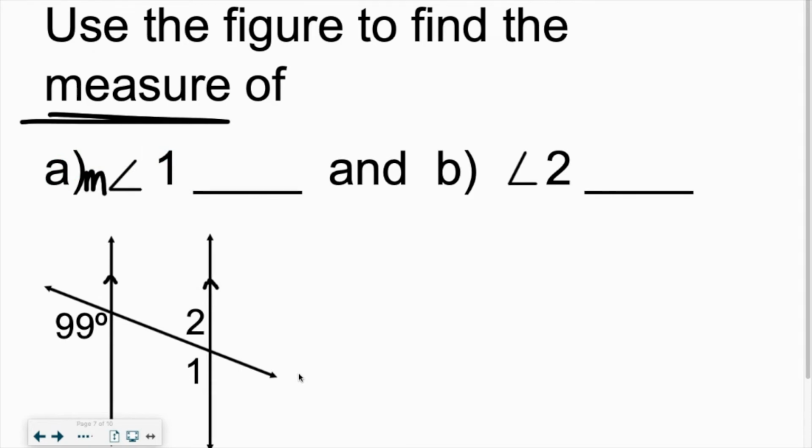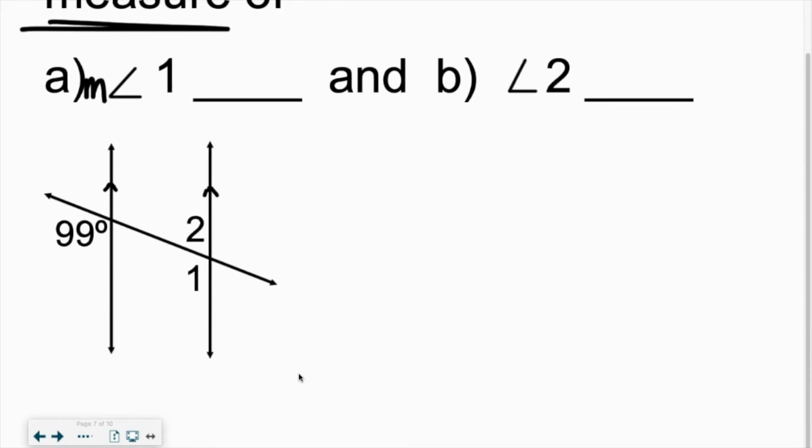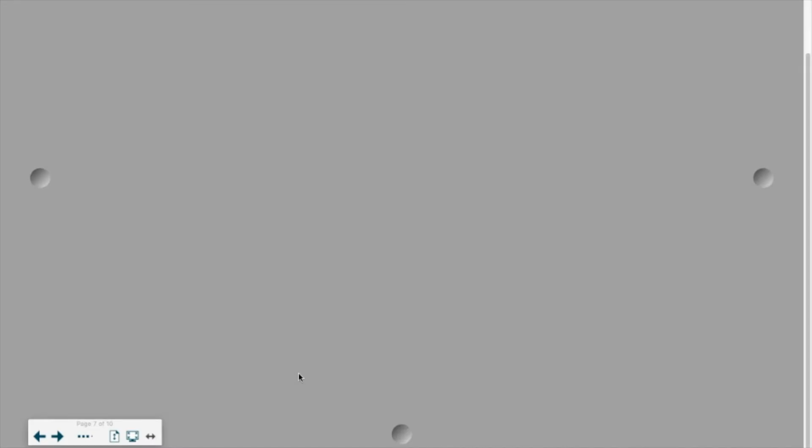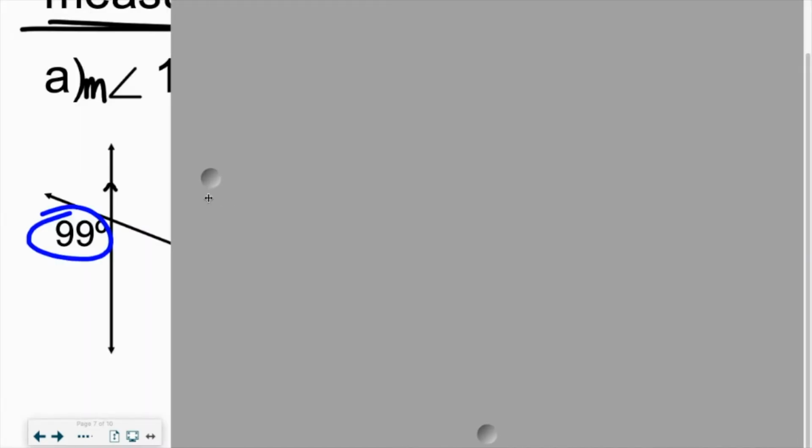Now, that being said, let's look at our graph. Everyone, go ahead and circle up this 99 degrees here. You can use whatever color pen you want to use, or pencil. Just use your pencil and circle it up. Now, we need to use 1 and 2 to figure it out. Notice, as we look at these, if I were to focus just over here on the left side, we're going to talk about that word corresponding again. When you look just here, notice we have that X made.